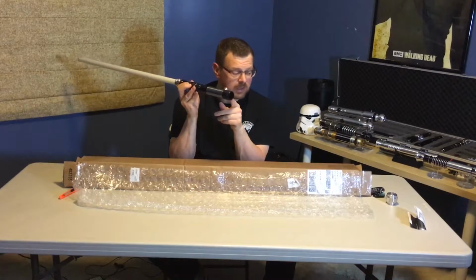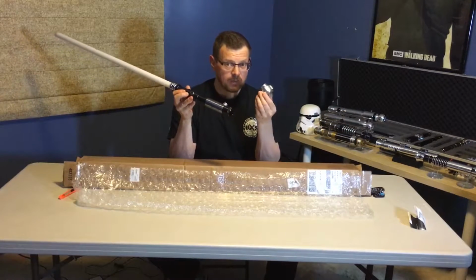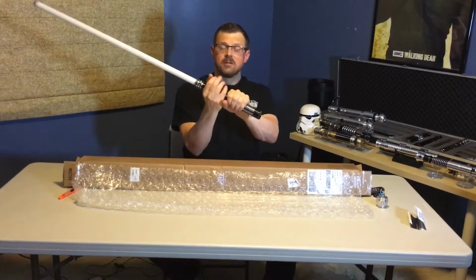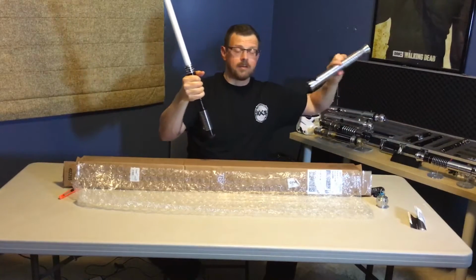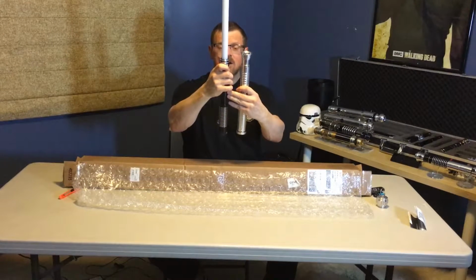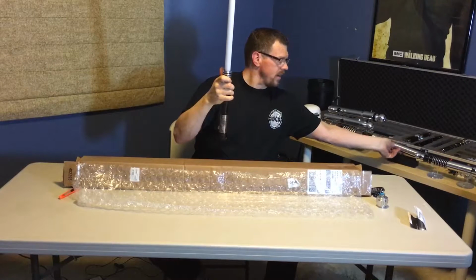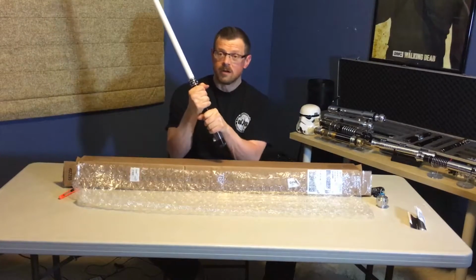I left that as the default. I do have other pommels that I can swap out. I have a couple of spare of these Archon pommels, so I was going to put one of these on in its place, but this feels really good. This is not a very long pommel, as I thought. I'm going to measure it against the Arbiter, which is a longer hilt, about an inch longer. So it's not quite as long as I originally suspected, but it feels really comfortable in the hands.